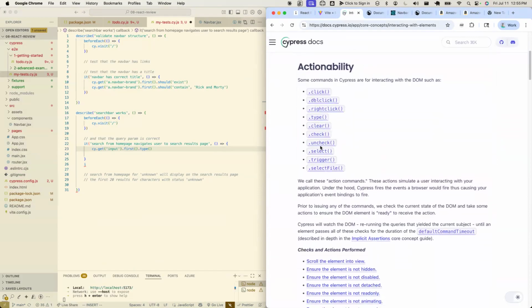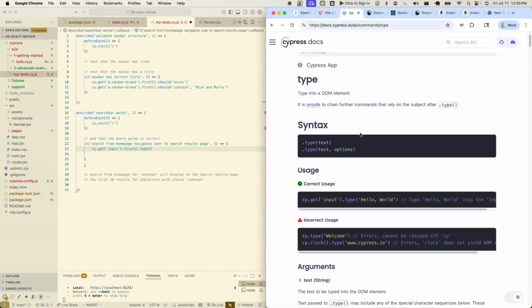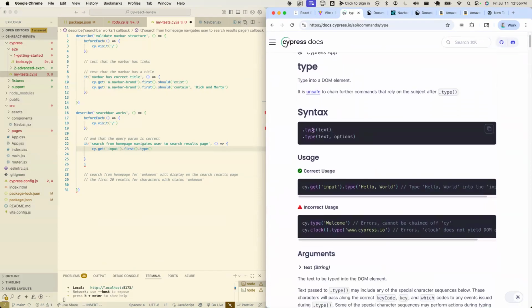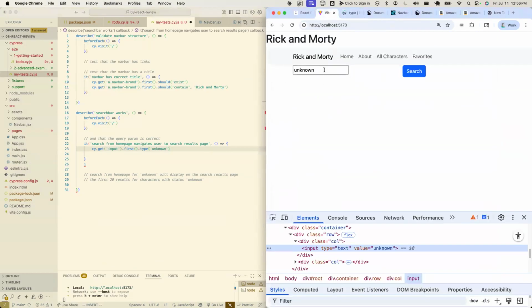And this is sort of the good stuff for a lot of these docs. And so this is great because I can just type into the text there. And we're just going to type in unknown. And that will type unknown into this search box.